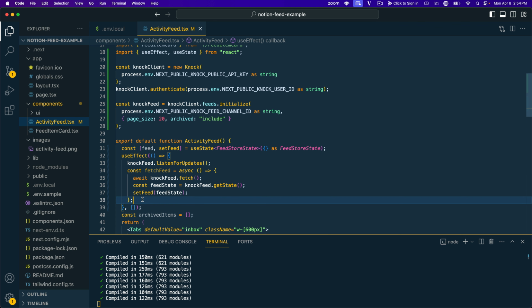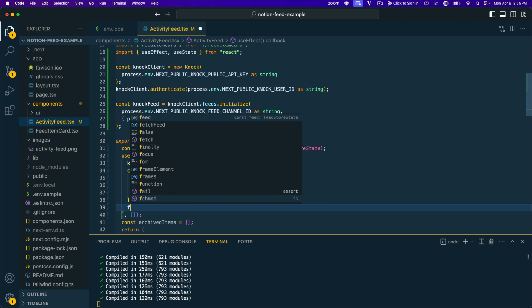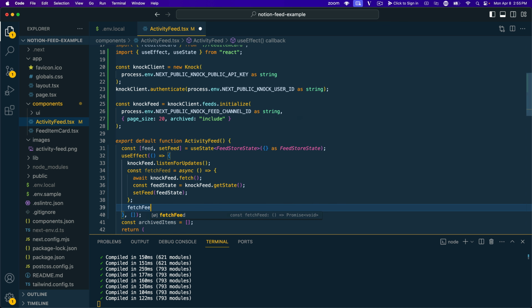And now we need to come down here and we actually need to call it inside of our useEffect hook. So we'll go ahead and call fetchFeed right below that. And then there's also one other thing that we want to do inside of this event listener. So let's take a recap real quick.